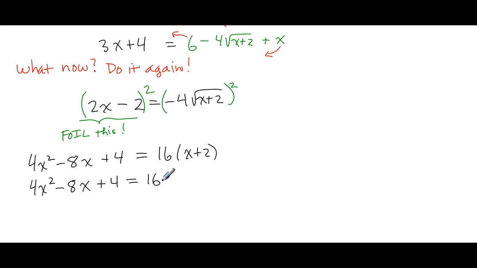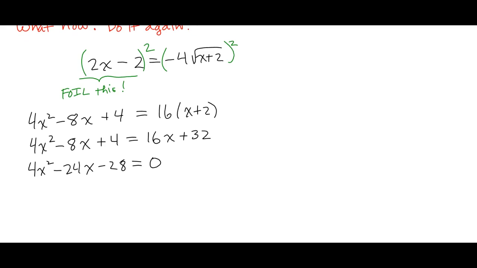what we're looking at now is a quadratic equation. So we're not done. There's still several steps to go. We have to take this quadratic equation and get it equal to 0. So that means I'm going to subtract the 16x squared, and I'm going to subtract the 32. So let's see, 8x minus 16x, we get negative 24x, and subtract 32 from that, we get negative 28.